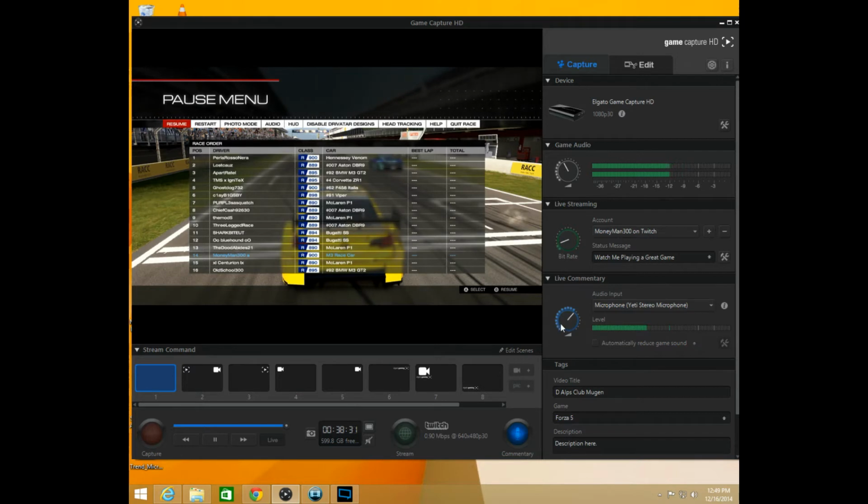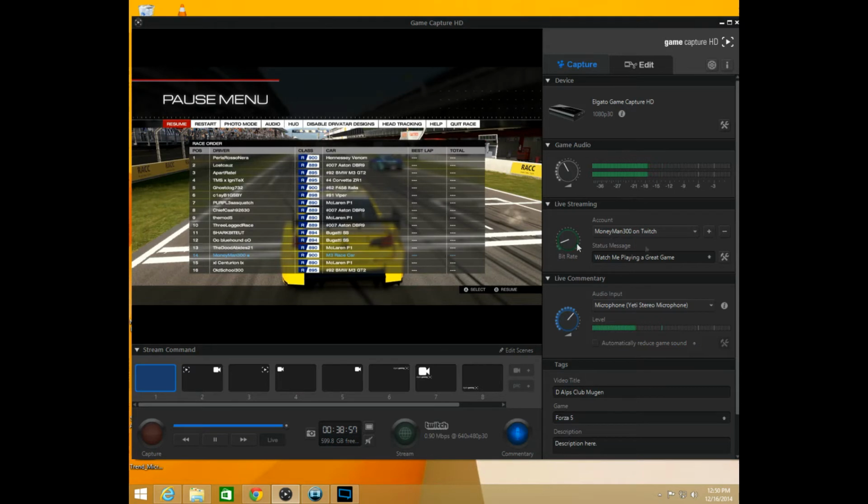And you have to do this by feel. Record a little bit, play the game you're going to play, record it, see how it feels in there. Generally speaking, I have to bump my game audio down and my microphone audio up. This is going to depend on how close your microphone is to you, the type of microphone you have, and what you have set for your gain, if you have gain levels on your microphone itself. So there's a lot of different things that this can depend on.